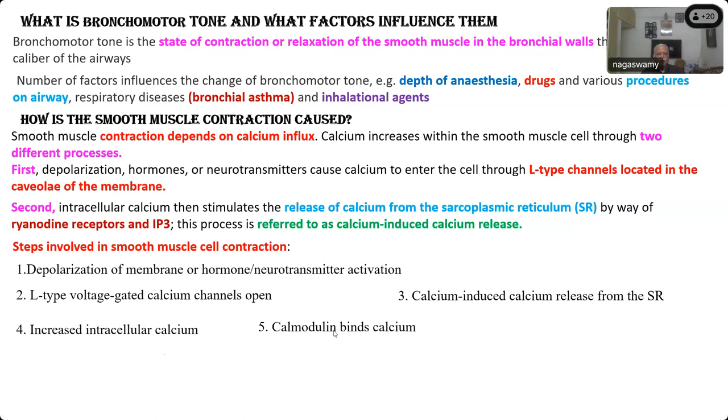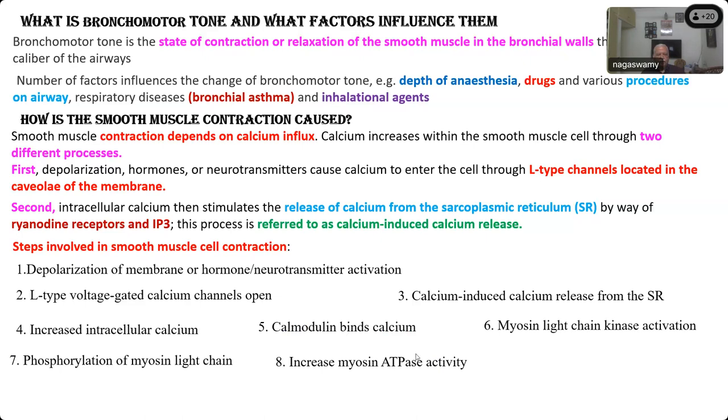Then the calcium binds with a component called calmodulin. This is the one which modulates the calcium: cal for calcium, modulin is a modulator. The protein calmodulin stimulates what is called myosin light chain kinase. This is an enzyme which is activated, and a phosphate group will be attached to the myosin light chain. This results in an increase in myosin ATPase activity, and this will cause myosin P to bind with the actin, and actin-myosin coupling or bridging will happen and lead to an increase in muscle tone. The final step is to make the actin-myosin complex shortened so that the muscle becomes taut and increases in tone.